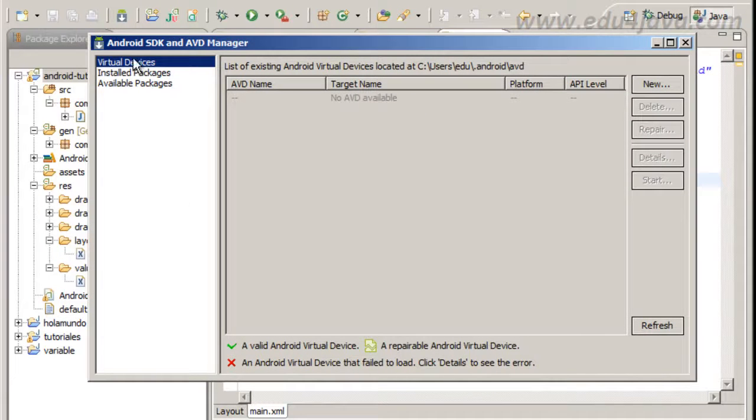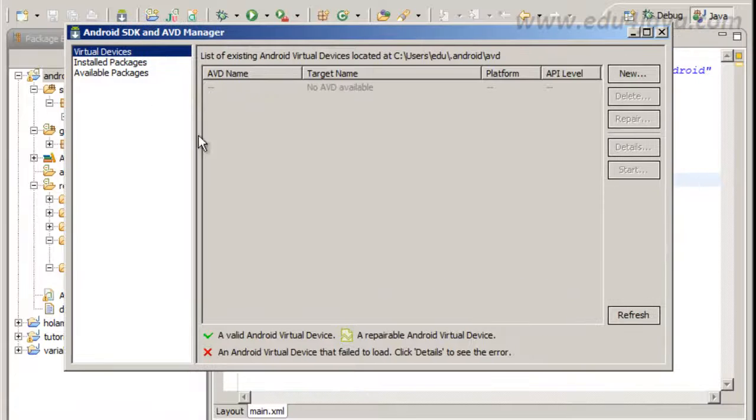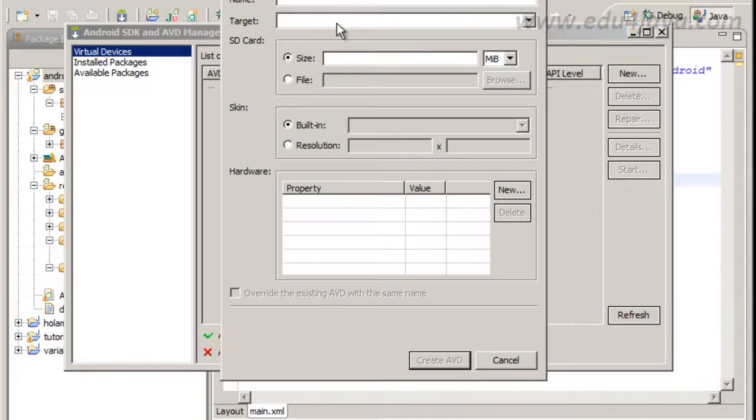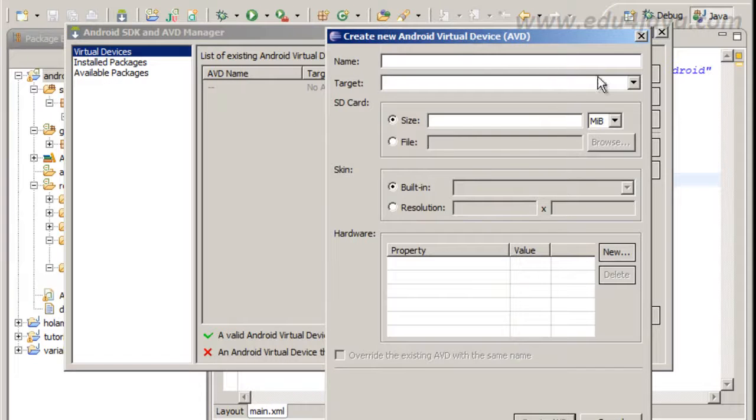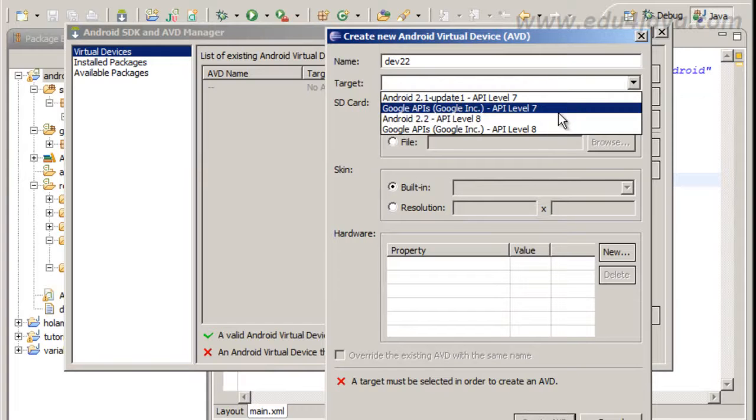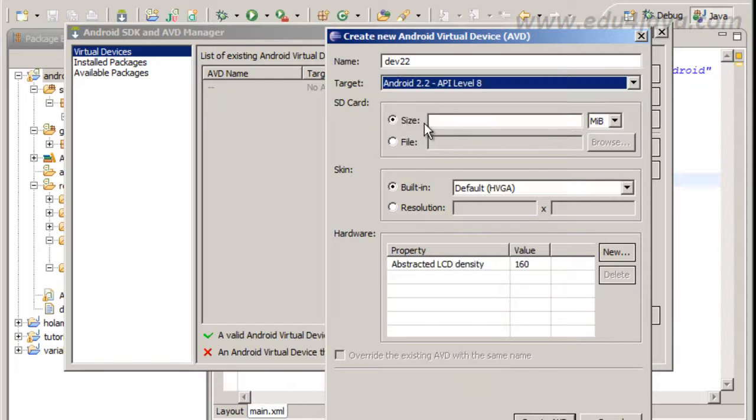Okay, we get into the manager we saw before, and we are going to make a new one, and put a name for this device. I'm going to call it dev22, for a target Android 2.2, the API level 8.